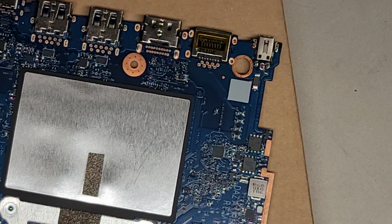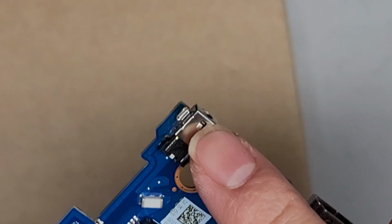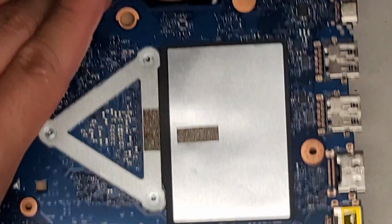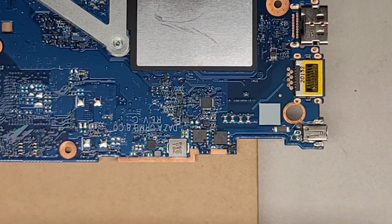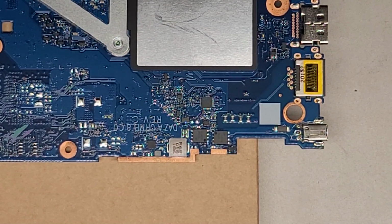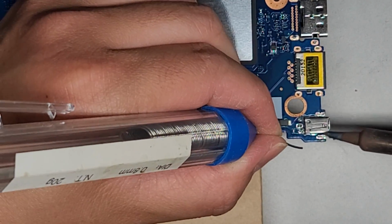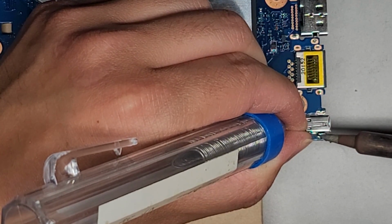So now that all the parts are held in, you can see it's staying in place on its own, and I don't have to worry about it moving around. Some of the solder has completely filled in there, but we are going to fill it through this side. The way you do that is you heat the component and then you push the solder into the component. You don't put it onto the iron, you put it on the component itself. The iron does need to be clean, so you need to clean it off on the wet sponge. So we're going to heat this up, and while we're heating this, we're going to put the solder into the side here. So heat that and then get the solder into it.